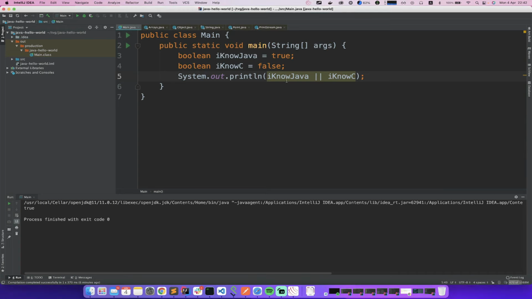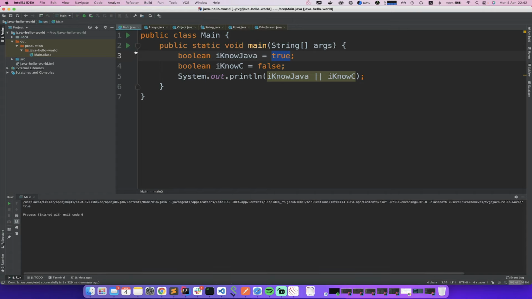So now you know. This is an OR, so at least one is true, so it should be true, right? But if you put an AND here, it should be false, right?